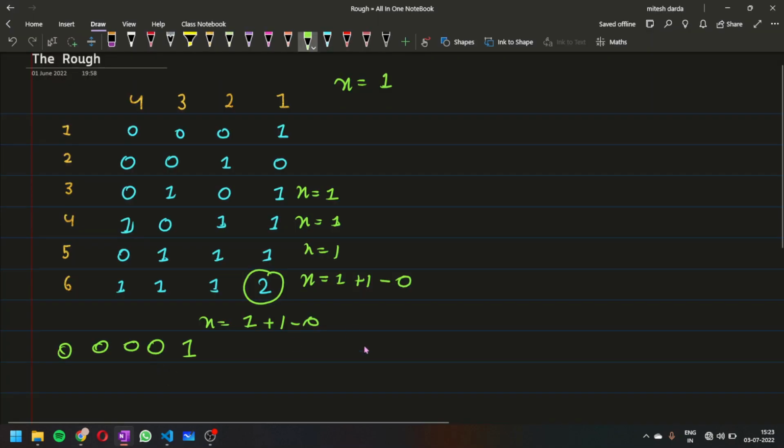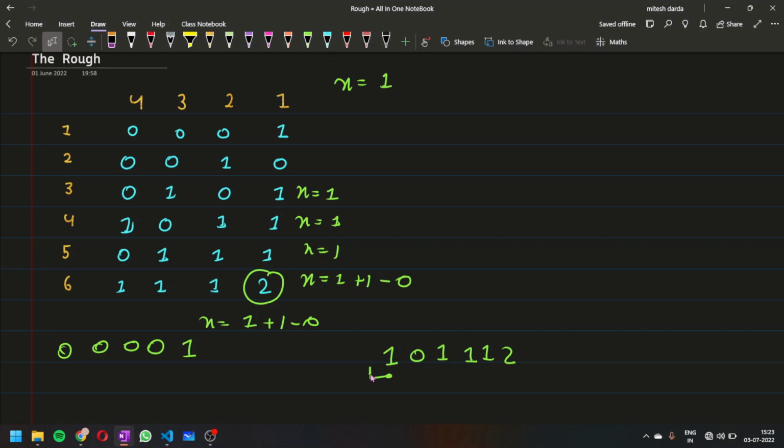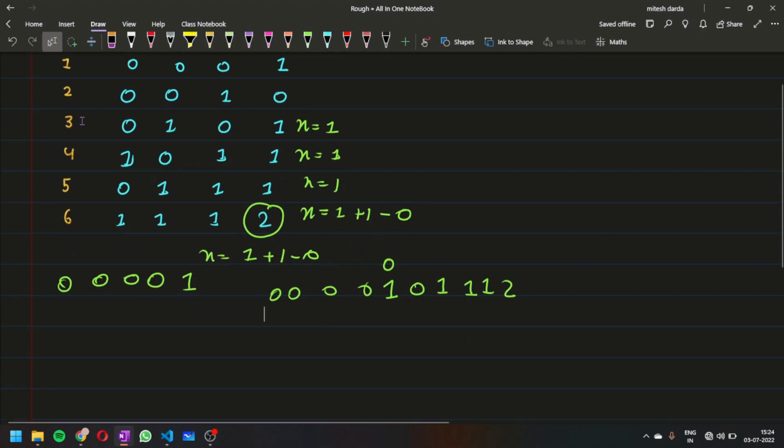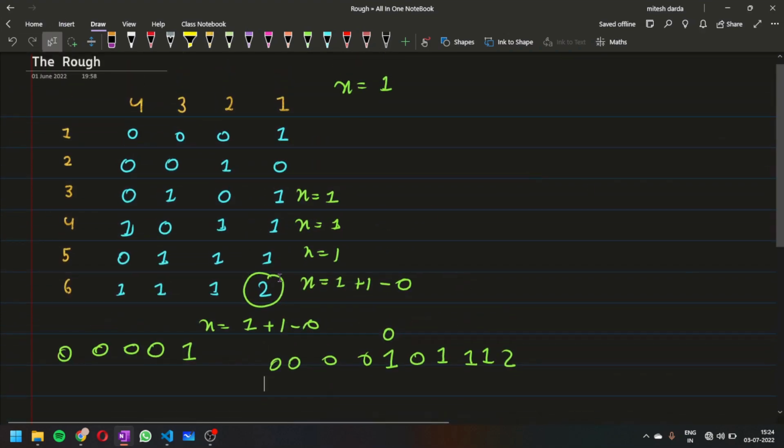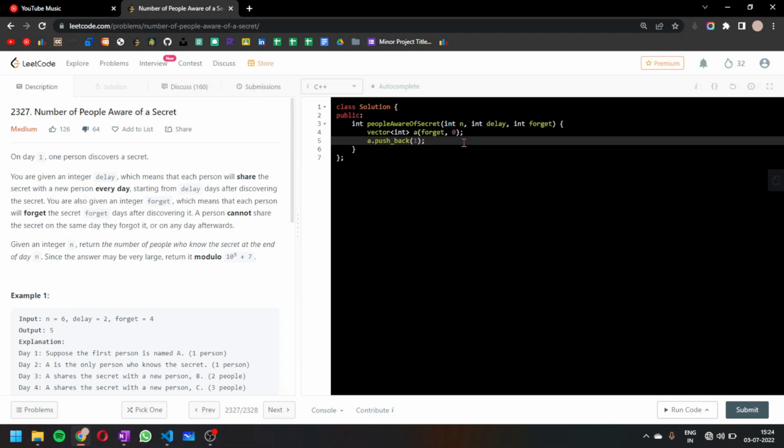We could have started from 1 as well, so it could have been 1 1 1 1 1 2, right? But the problem here is that when we look at this element, we try to subtract a person from the second day and add a person from the second day and subtract a person from the fourth day. So this is the 0th index only. We cannot access index -1 and -3. That's why I'm initially giving some zeros in the beginning so that it does not go out of the vector range. And those elements are 0 only, so they are not causing us any trouble. Okay, so I have done this.